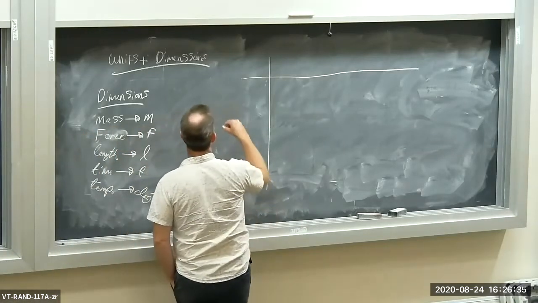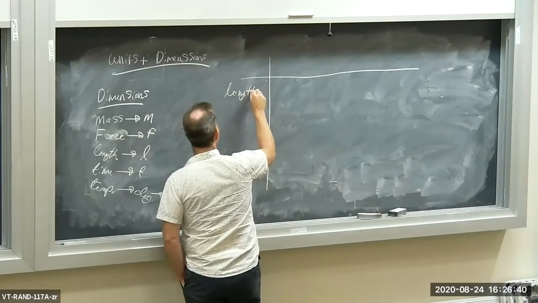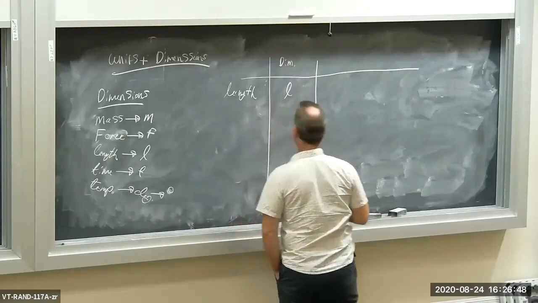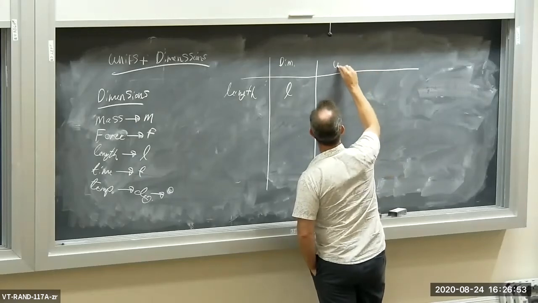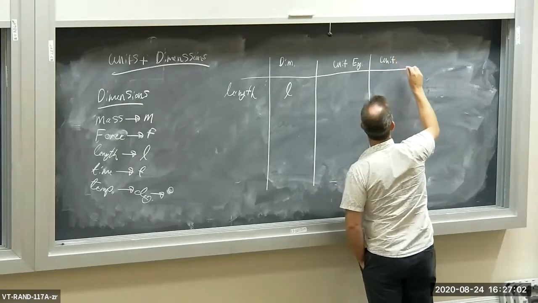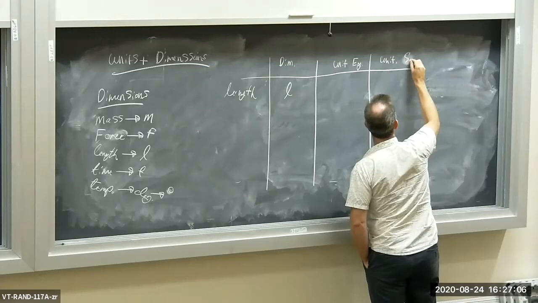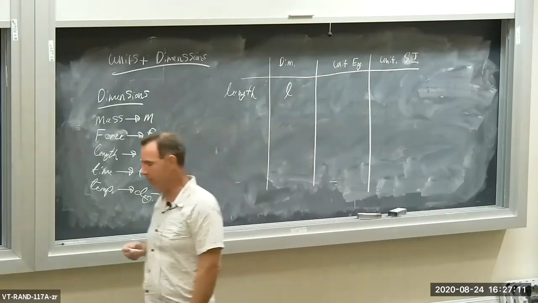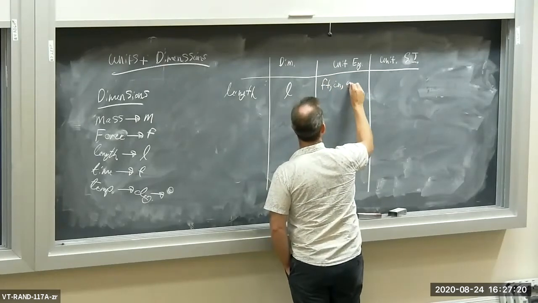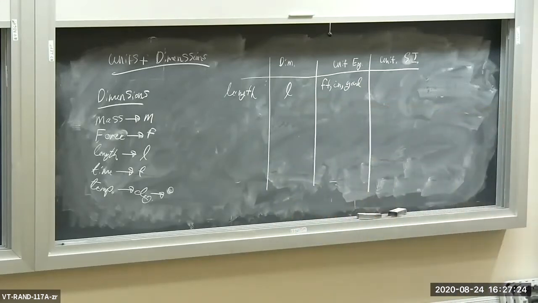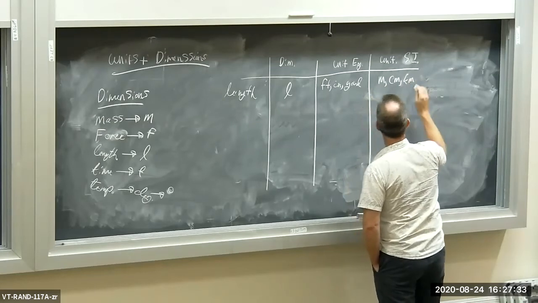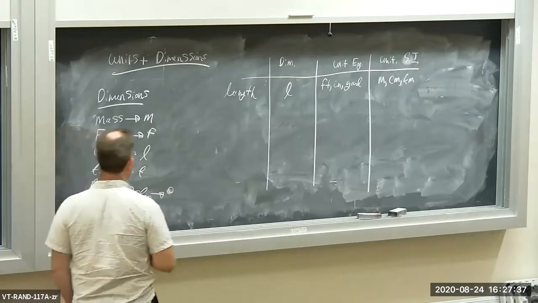So for example, length. This has dimensions of L for length. And the English unit and the metric, or SI, unit. For length, the English unit could be a foot, an inch, a yard, a mile, who knows? Metric, a meter's the big one, but it could be centimeter or kilometer. There are all sorts of things you can put in for metric units.